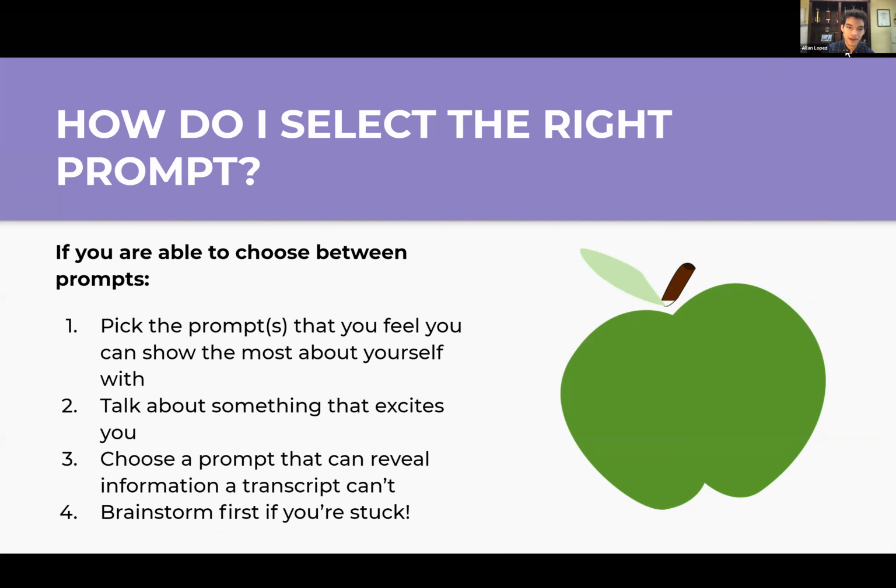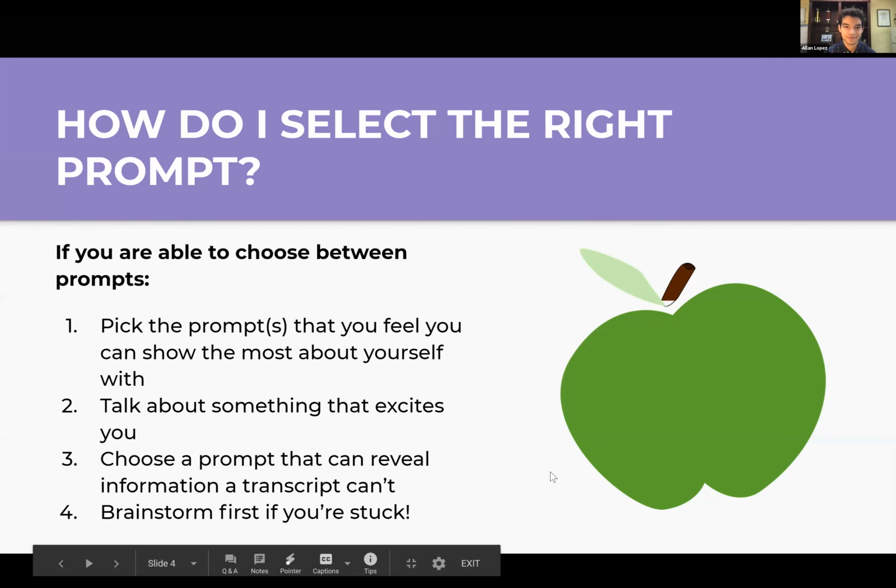So look at the prompts, be genuinely passionate about what you're talking about. If you say, oh, sometimes I take care of my neighbor's cat, and sometimes that's cool. Don't just show that just because it's something different, but talk about your diverse passions. And I guarantee you, if you think, oh, I don't know how many I have, you take a moment, you look at what you do in an average week, you're going to find that there are a couple of things that you're into. So just brainstorm first if you're stuck. And I think that's about it for this slide.